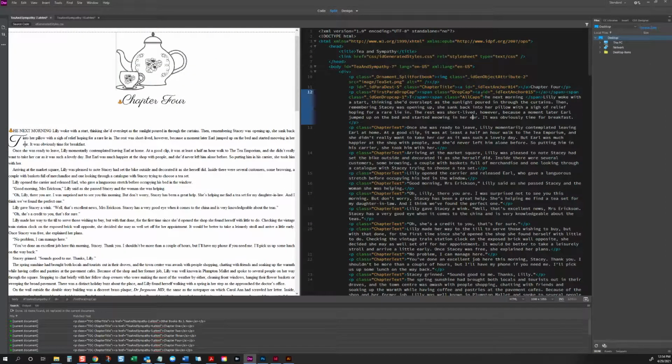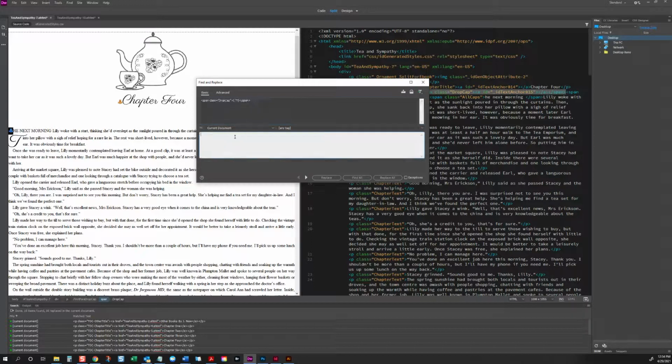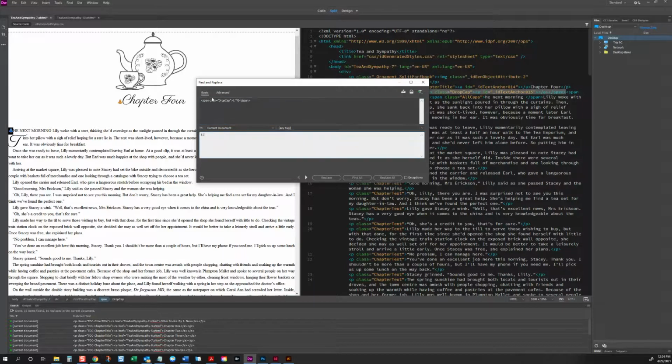All right, again, what you can do is, so I don't have to search for this because these span class drop caps are what's causing issues. So we're going to tell it to look through span class drop cap, find whatever's in between those span class drop caps, and just put whatever's between it there. This $1 means that whatever is here, we want to put here. So we're deleting out that drop cap with a span.